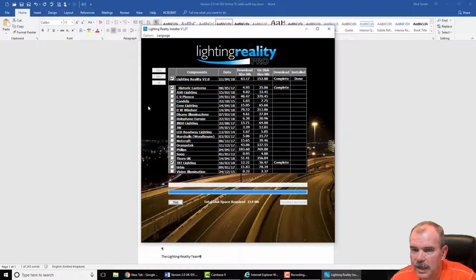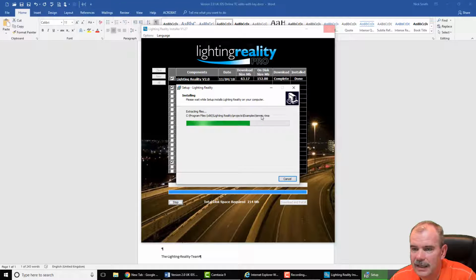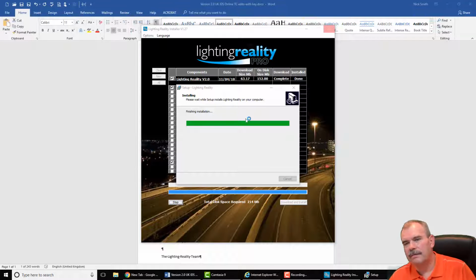So I'm going to say yes at this point, and it will then download and install all of the programs. It will then go and install Lighting Reality. You can see that process going on in the background. Then we go through the finishing of the installation, and we need to write various values into the registry, like your license key and the support for the various file extensions that we use in Lighting Reality. We also have a reader program that's installed as well. We need to set that up properly, and we also need to set the permissions on the computer for the various folders, and just generally tidy up the installation and so on and so forth.